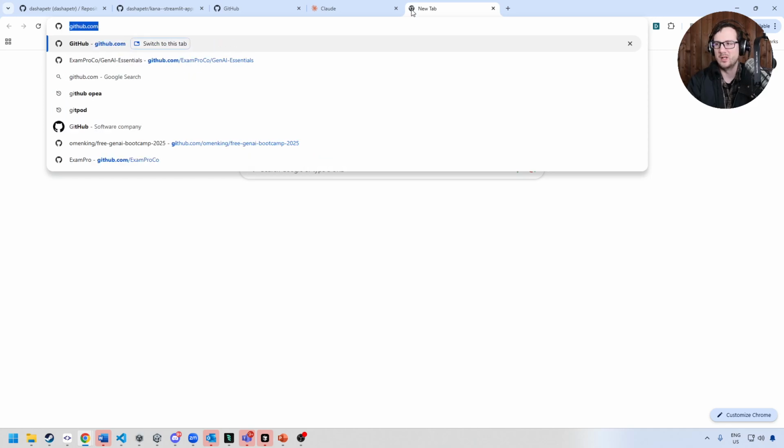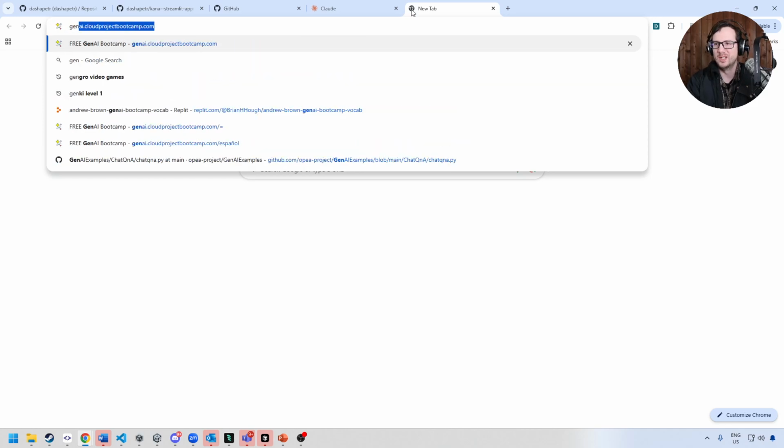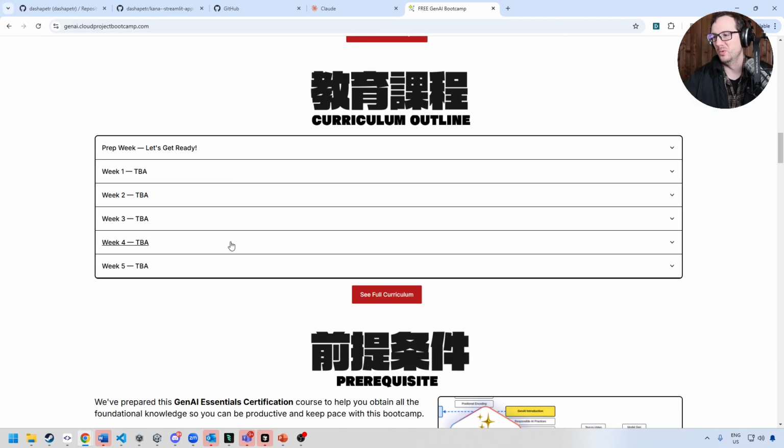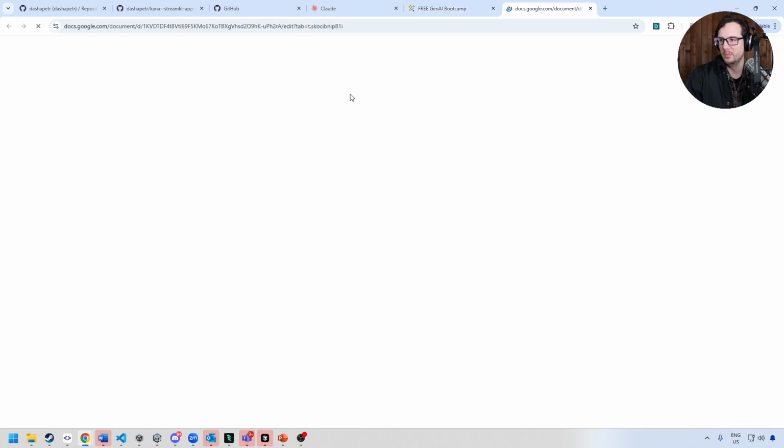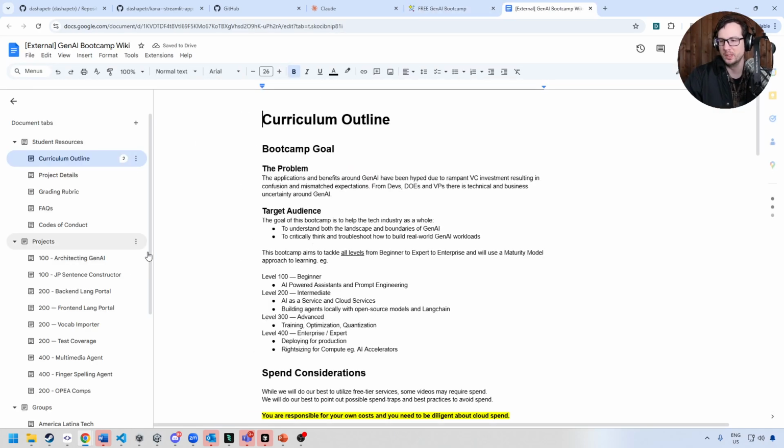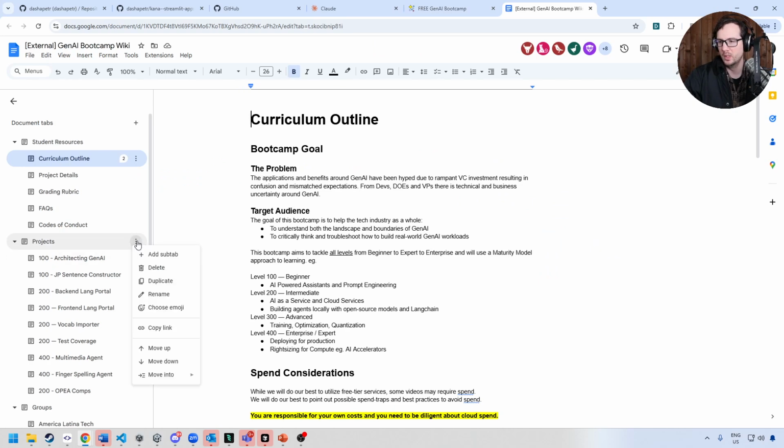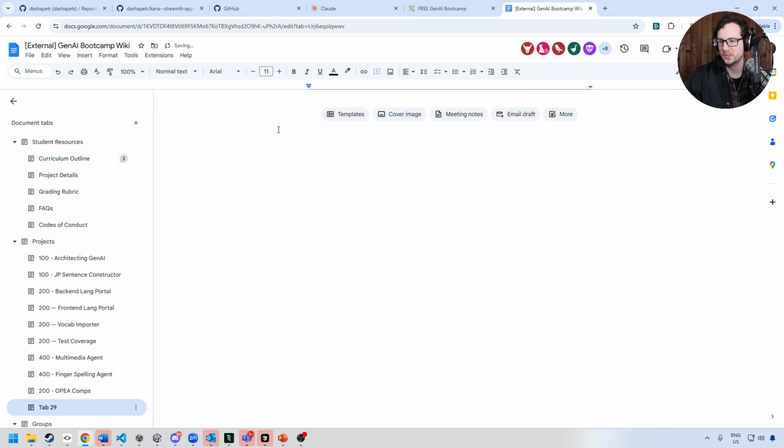It really always comes back down to documentation, but I'm going to go to our curriculum here, and maybe what I'll do is document what we should be doing. So I'm going to make a new one here. I'm going to call this one, add a subtab. This is going to be level 300, as I think the finger spelling is a lot more challenging. So we'll say 300. This will be writing practice. Okay. I'm going to drag this one up here, and OPA is over here. We'll drag this one up here like this.